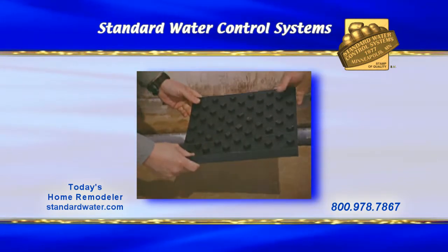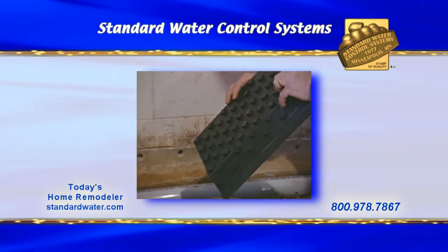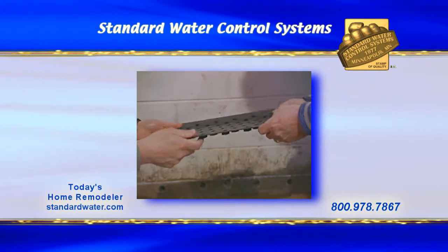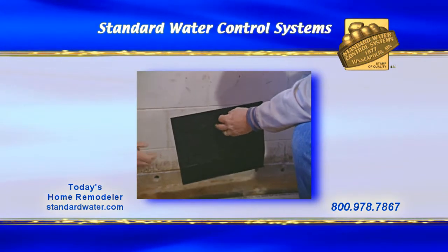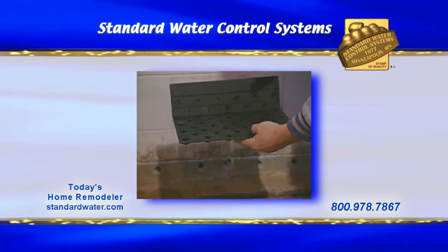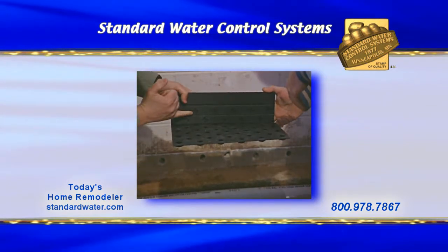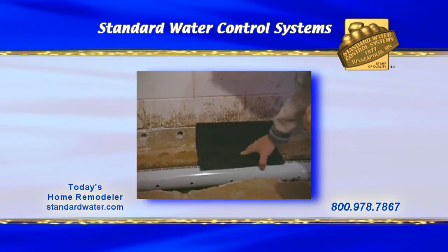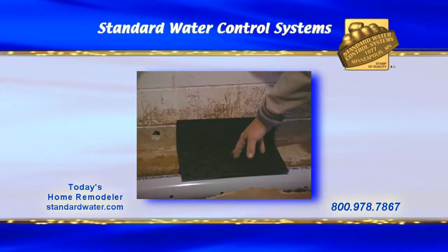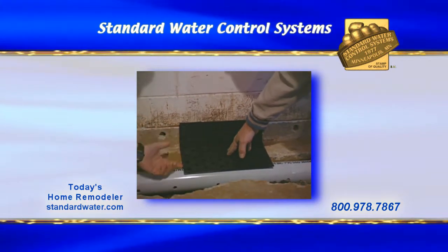What is this component? This is our diamond drainage board — our patented system that we developed over 27 years in the business. It's got diamonds approximately a quarter inch deep. They sit on the footing, and it's adjustable — scored so you can bend or break it depending on the thickness of the concrete. The diamonds sit tight to the footing and we still have plenty of drainage underneath it — unrestricted flow. As the water comes out of the holes in the block, it hits the back of this, and the diamonds elevate it enough to allow good facilitation of water flow.